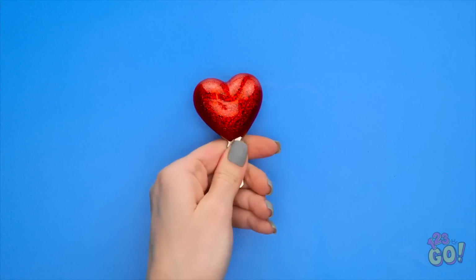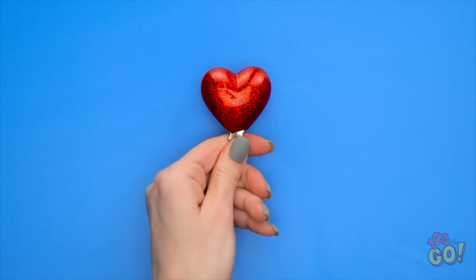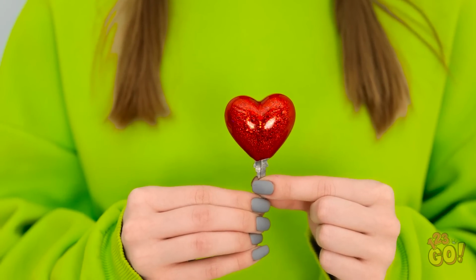Wow, look at it! It looks amazing! It's so cute! I'm feeling romantic already. Mwah! I wish I thought of this earlier. I'll put it right here. Now we'll know which key is which.